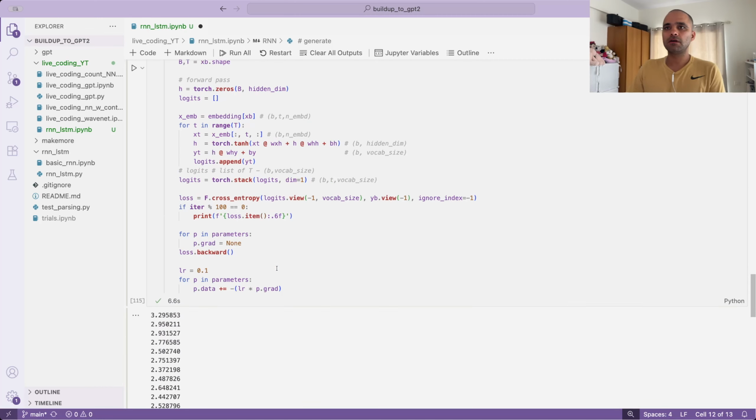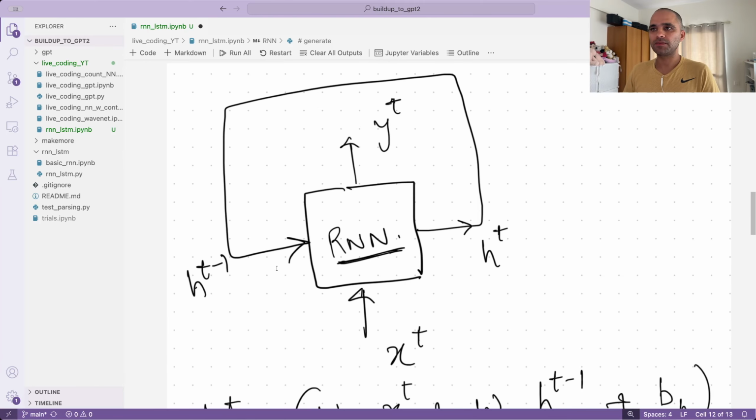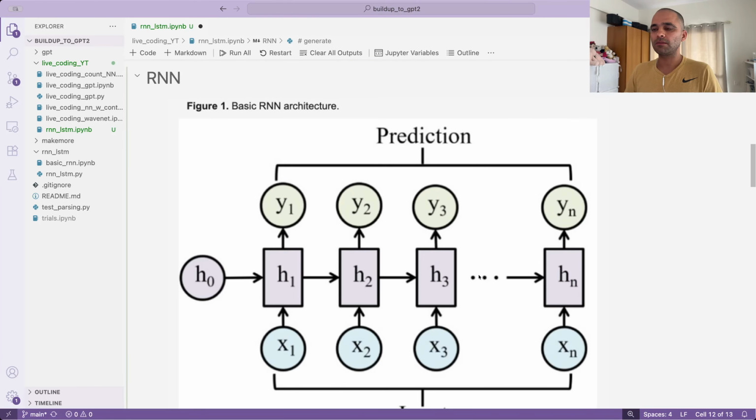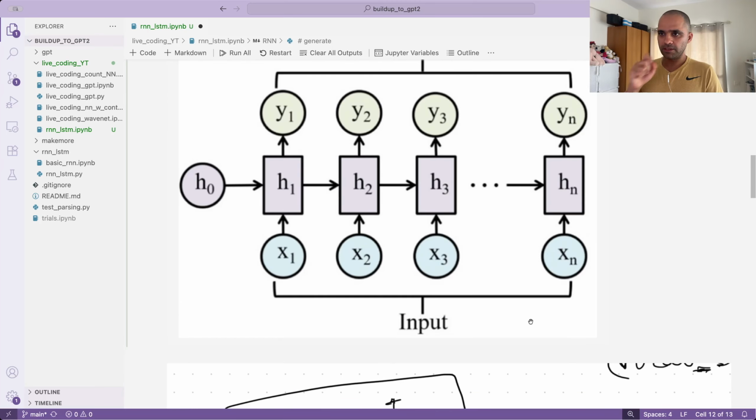So yeah, this is what basically a single layer RNN looks like. This is a single layer. What happens if you stack one layer on top of another before getting to a final output that we calculate loss upon? Those would become multi-layer RNNs. Maybe I'll add that part and push it into the GitHub link, or maybe I'll record a video for it. I'll see. But yeah, this is how a single layer RNN works for a very simple character level token example. One character goes in, one character comes out, so you calculate logits upon all of these.